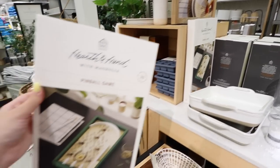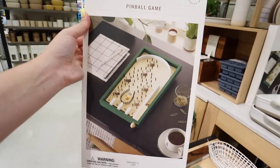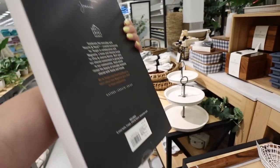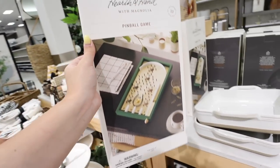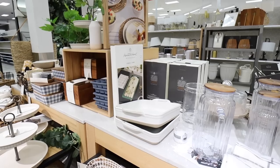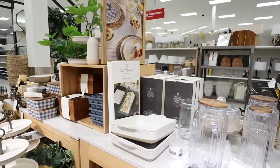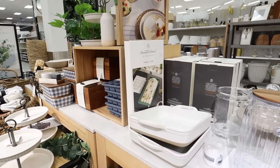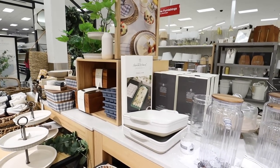Right here there is a pinball game — how fun is that? It's 10 pieces and makes a little pinball set. I have not seen this before. This is $19.99. They have so many fun old-fashioned little games in the summer collection. I really like that it's green — I think it would look cute in an office, either decoratively or as an actual game. It's pretty nostalgic looking, which I love.